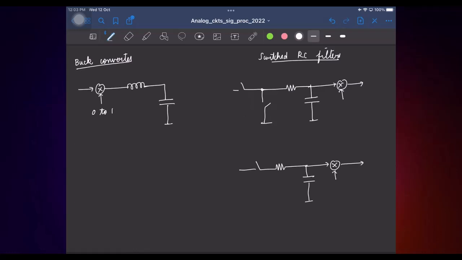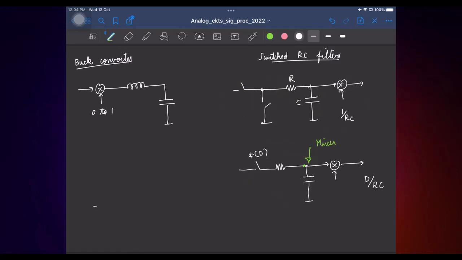And by the way, what is the bandwidth for this, if this is R and this is C? Sorry? It's 1 by RC, right? See, here, if you think about it, this capacitor can discharge to the resistor throughout the clock cycle. So the bandwidth was 1 by RC. Whereas for this case, if the switch is on for a duty cycle of D, it was D by RC, right? That was one other motivation to go for this. We have a much narrower bandwidth. And of course, we also saw if you take the output directly at the capacitor, this acts like a mixer.